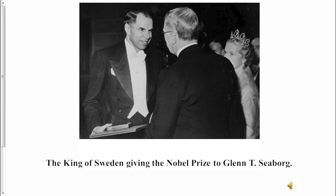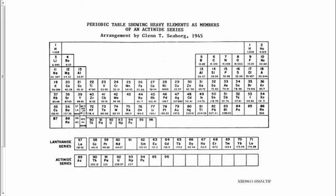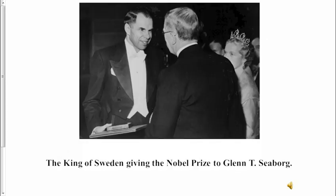This discovery has led to the most modern periodic table with its present shape. Here we see the King of Sweden giving a Nobel Prize to Glenn Seaborg for working with these synthetic elements. He's the one that suggested that the elements in the inner transition should be pulled out of the periodic table and brought down here as two separate series. And now, that is a good summary of how the periodic table has gotten to this.